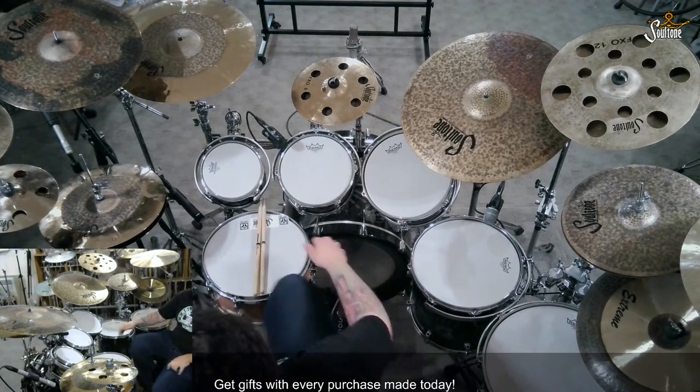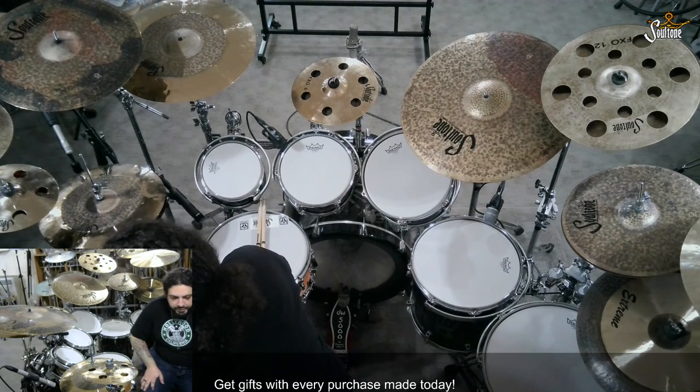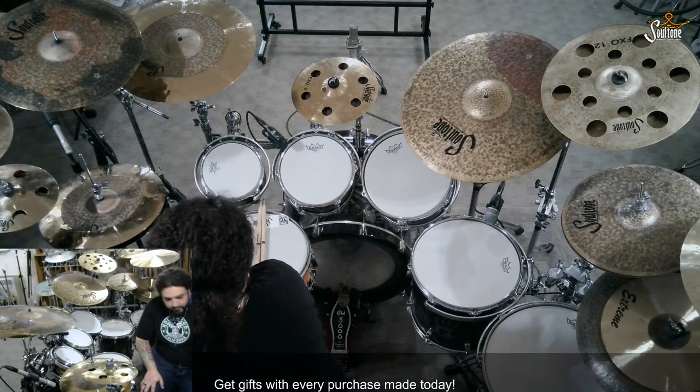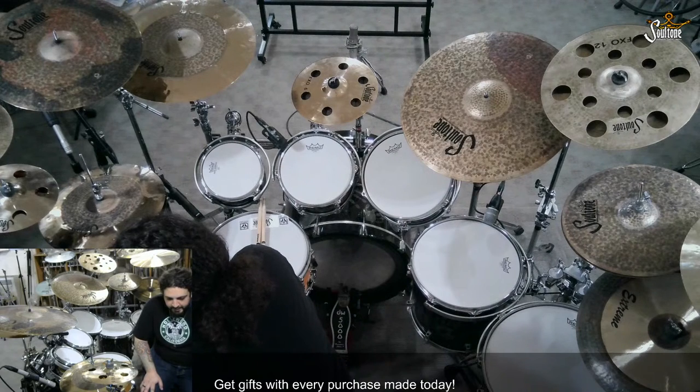What do you think? Which one do you like? And I can make so many combos, play as fast as I can. I only have one pedal, maybe in a bit. Let me warm up.